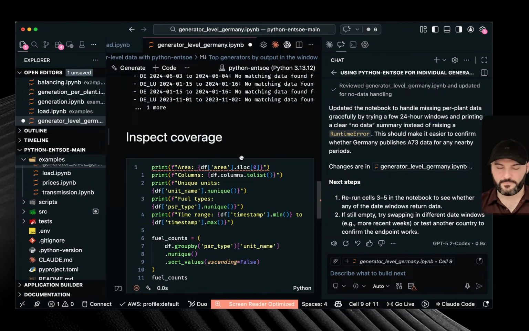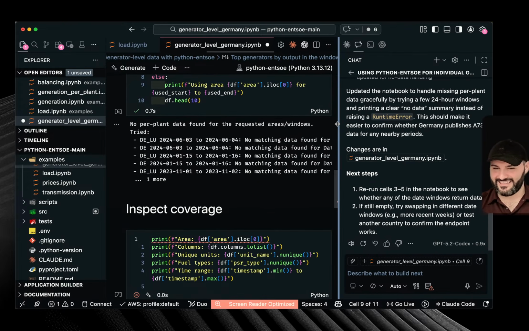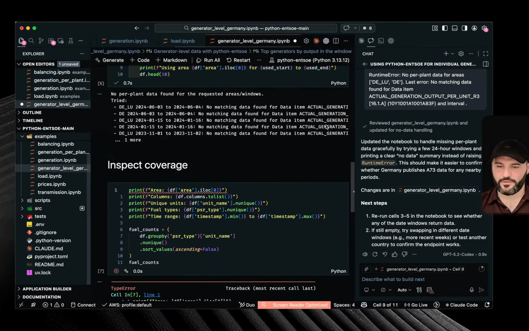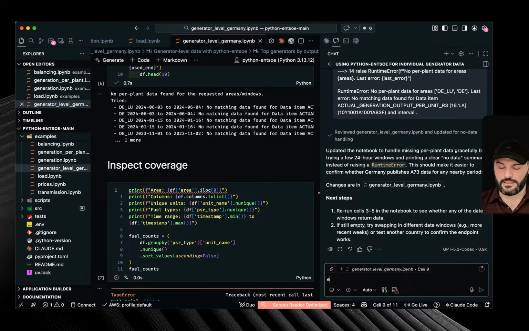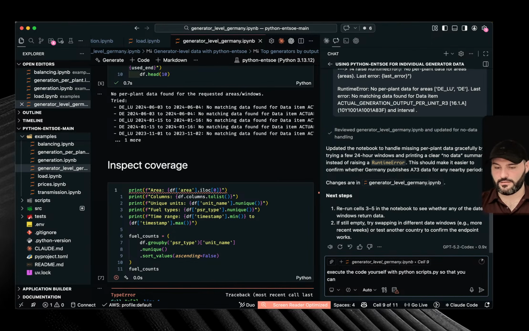Yeah. But in these cases, instead of using the notebooks, it's better to work with the Python scripts so that the chat can even execute the code and research by itself. So I'm gonna tell it: execute the code yourself with Python scripts so that you can debug and fix properly.